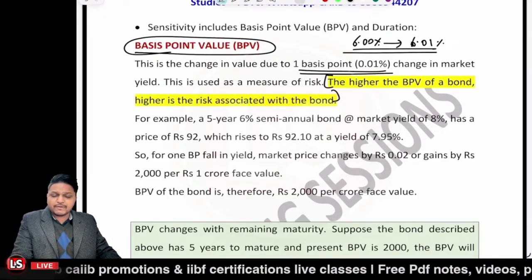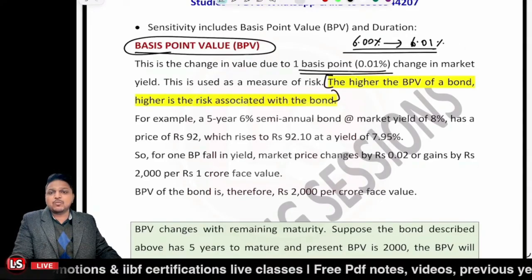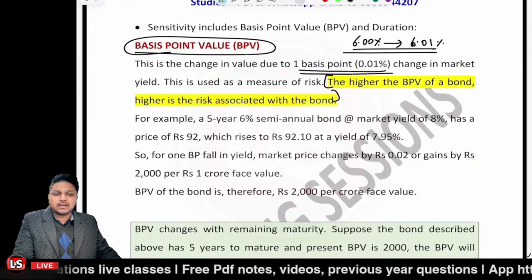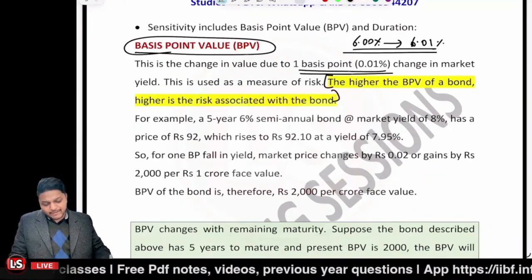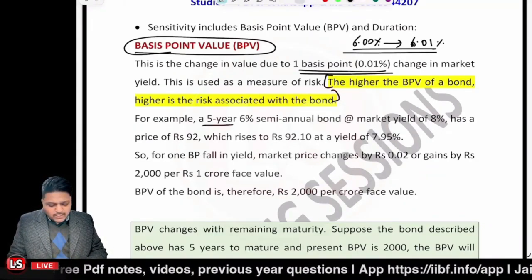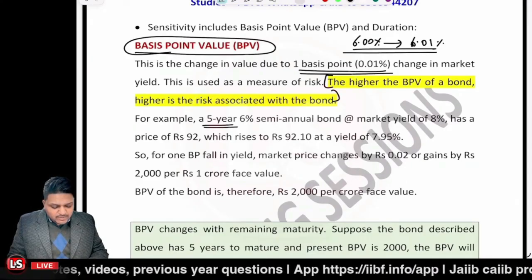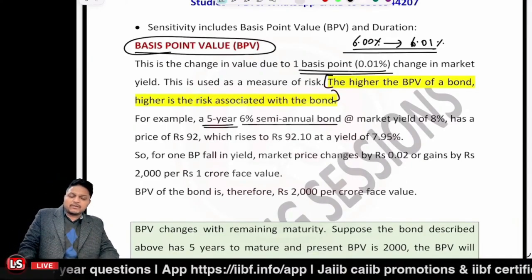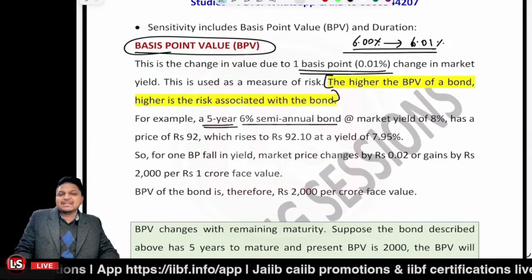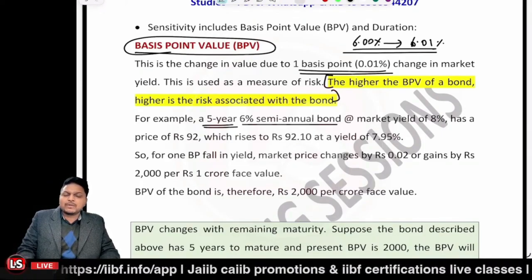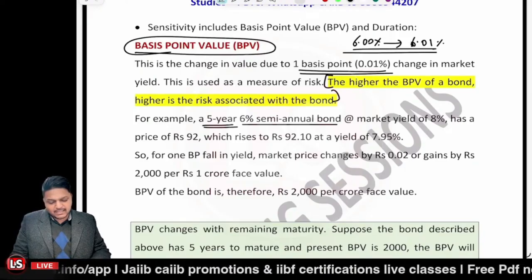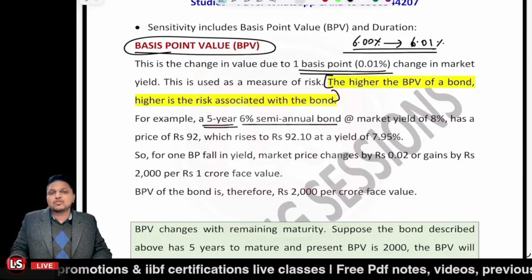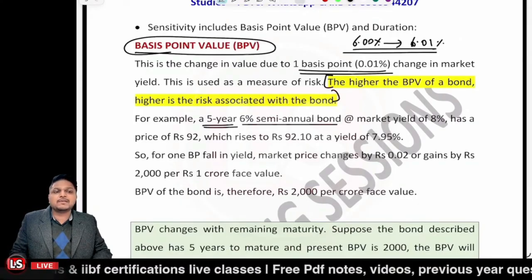Let's consider an example related to it. Let's say a 5-year 6% semi-annual bond. Are you able to understand what I'm trying to tell you about the bonds, right? In this particular scenario, 5 year is the maturity of the bond, and 6% semi-annual means it is the coupon that is given. In the previous example, we were taking the annual coupon. If it is not mentioned, we consider the annual coupon to be paid. But it is clearly mentioned that it is a 6% semi-annual bond. It means we are going to pay the coupon twice a year, half yearly basis, right?